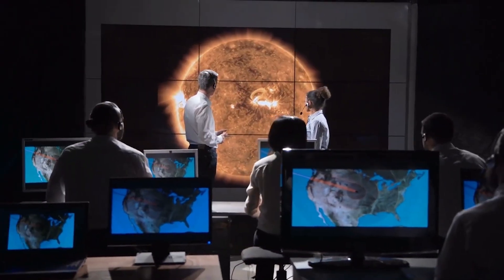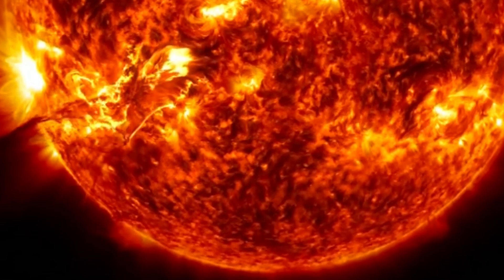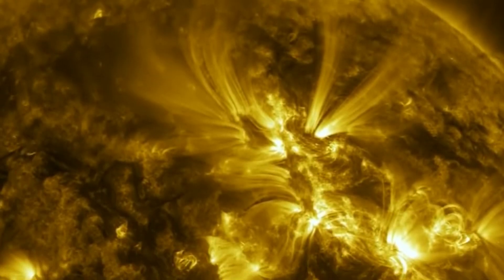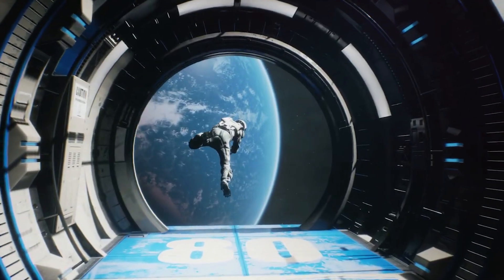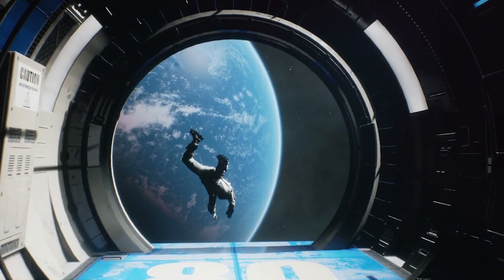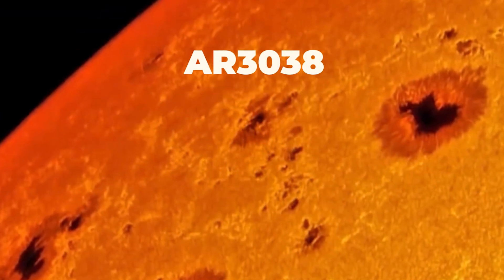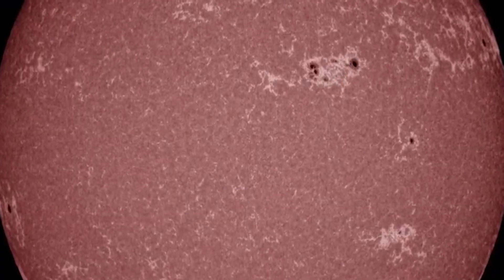Supplying 10,000 times the world's total energy, the sun is a natural light bulb that shines through our lifetime. But on the flip side, it harbors dangerous regions that could possibly send us back to the Stone Age within minutes. Just recently, scientists have found a monstrous sunspot called the AR3038, and it is pointed right at Earth. How come it got so big, and what will be the consequences?